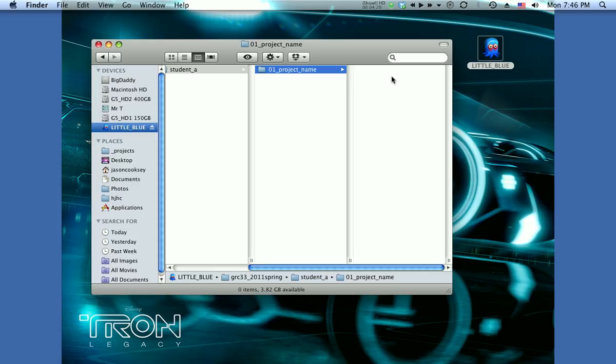So in order for you to get credit for all of your projects that you submit, we want to adhere to these naming conventions with no spaces, all lowercase, and make sure that we use the same name that I give out at the beginning of class. And that concludes setting up our thumb drives.